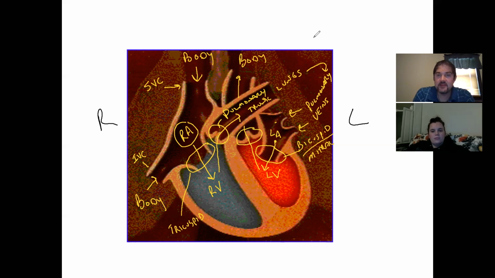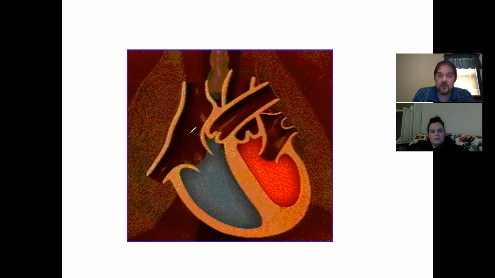So that's kind of the basic things that we talked about the other day. And so I could ask several questions from that information. I could ask, the right ventricle, where does he pump blood? He pumps blood to the lungs. Okay. So he's going to pump blood into what we call pulmonary circulation. So you associate the right side of the heart with pulmonary circulation because the right ventricle pumps blood into pulmonary circulation. Then the left ventricle pumps blood into what we call systemic circulation, which is all the other blood vessels that are involved with the body.